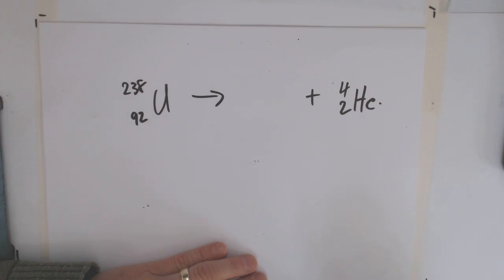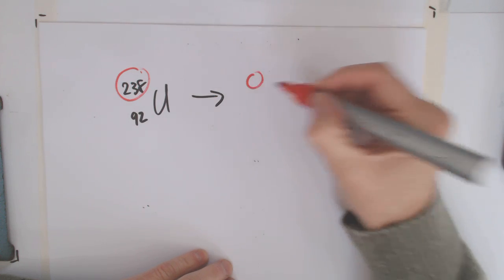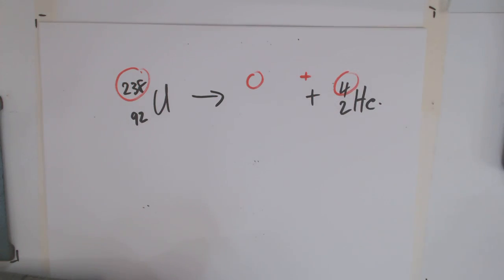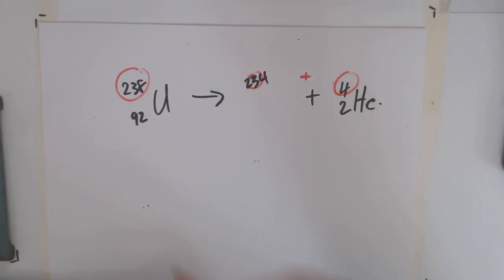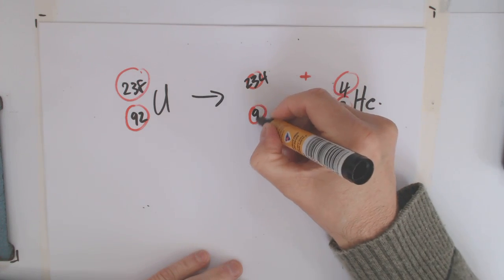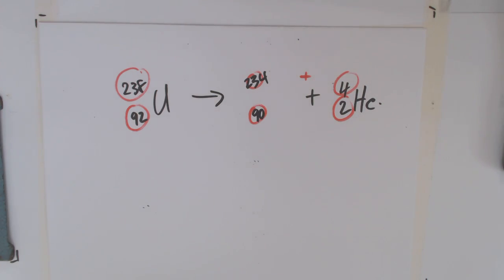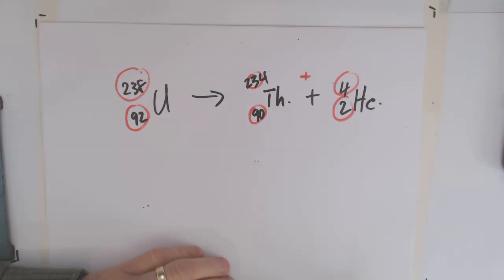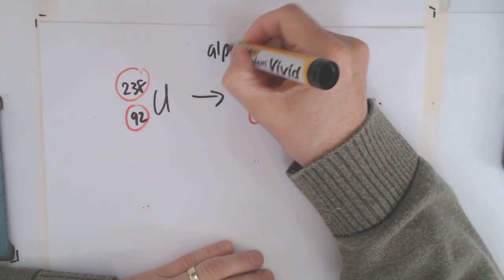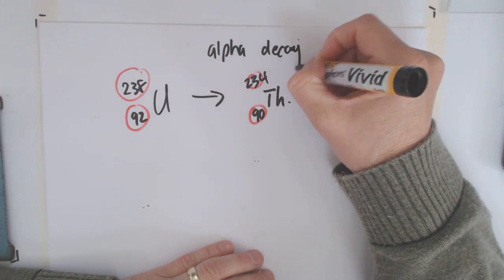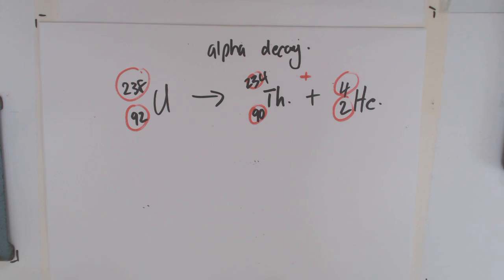And the way we write down the numbers is by going, the mass numbers on both sides must add up. So 238 must be equal to the mass number here plus the mass number here. So you're all going, that must be 234. And these numbers down at the bottom must add up. 92 equals 2 plus that number. So I think we're all guessing that must be a 90, right? If we look on our periodic table, I think we end up knowing that that is thorium. And so we've done our first nuclear equation, which was actually an alpha decay. We'll show you in class some of the cool decay series that we can get.